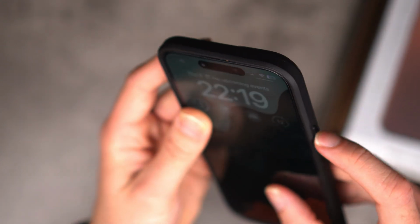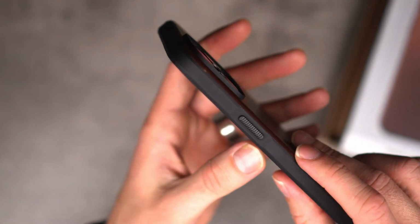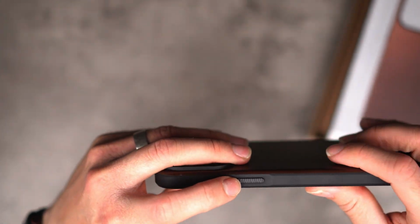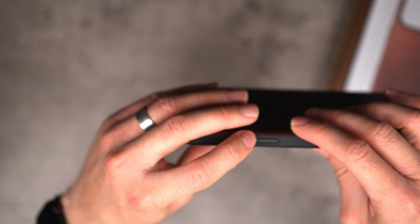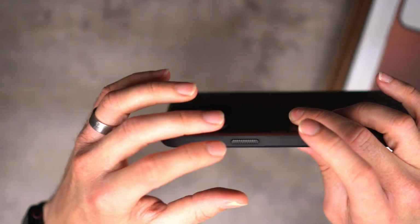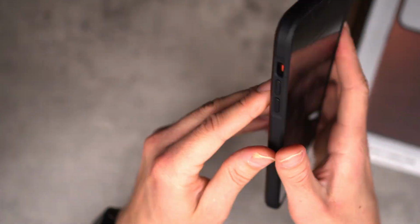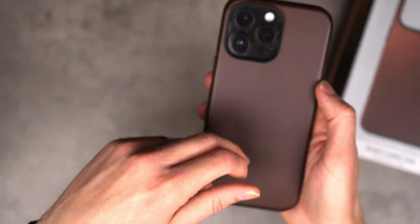It's not the most tactile button with it being plastic. I would have preferred it to have been metal, and it still doesn't beat the buttons on the Apple leather case for me. So just 2 bits of feedback straight away. Leather all the way around, I think personally, would look more premium, and then metal buttons all the way around would just offer a bit more of a user-friendly experience.